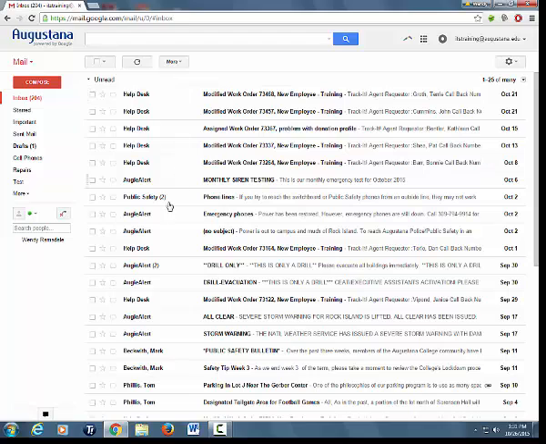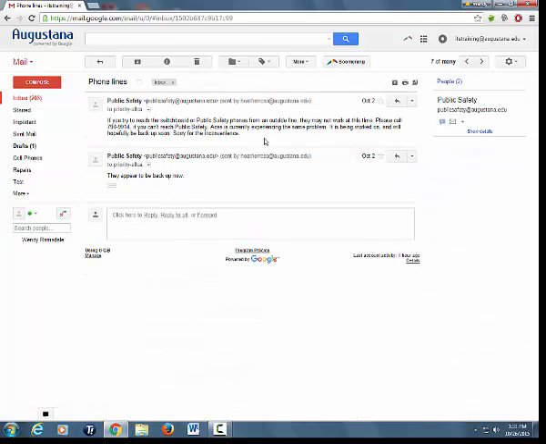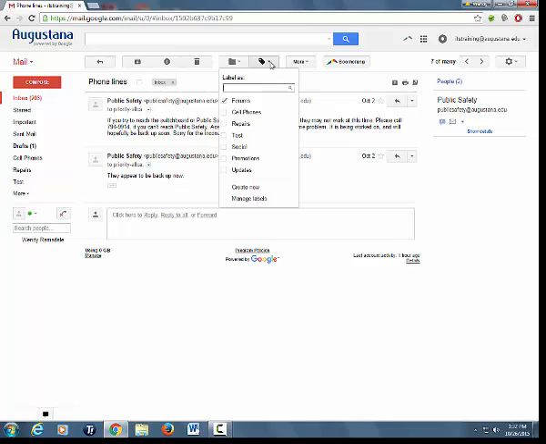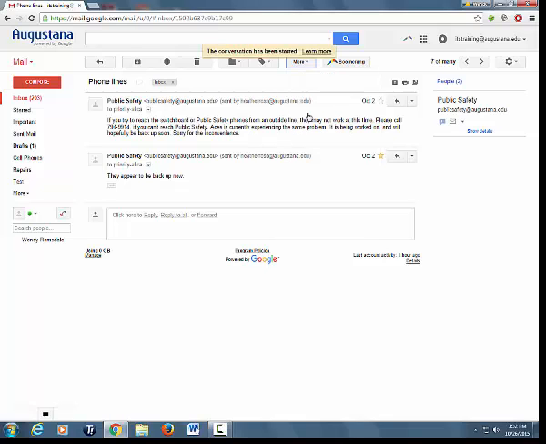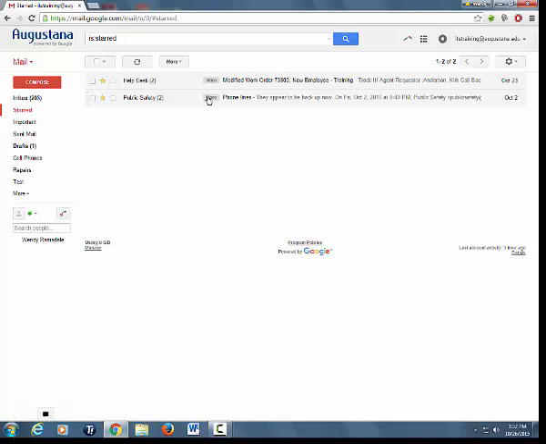I'm going to click on another email here. You can actually just add labels if you don't want to move them into a label. And then you have some more options. You can mark something as unread in case you want to look at it again right away. Mark as important, which is one way your email box can be sorted. You can add a task, add a star. If you add a star to an email, when I click over here on my star, I will see that right in this spot.